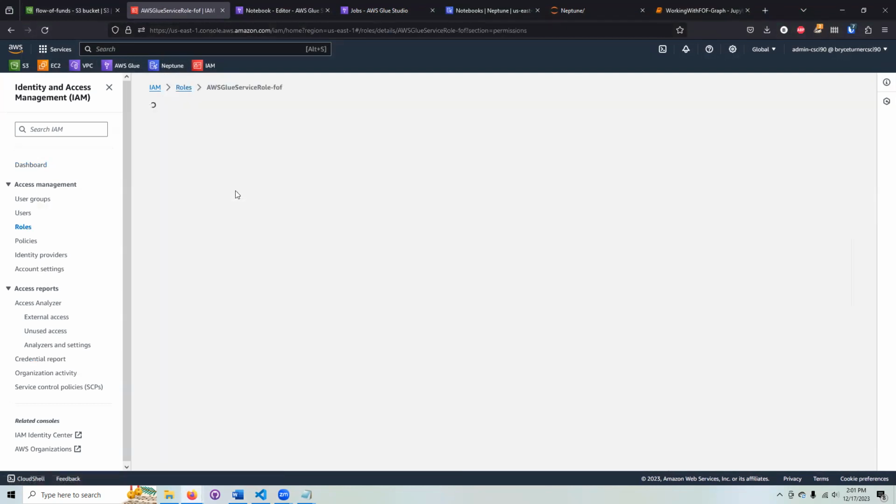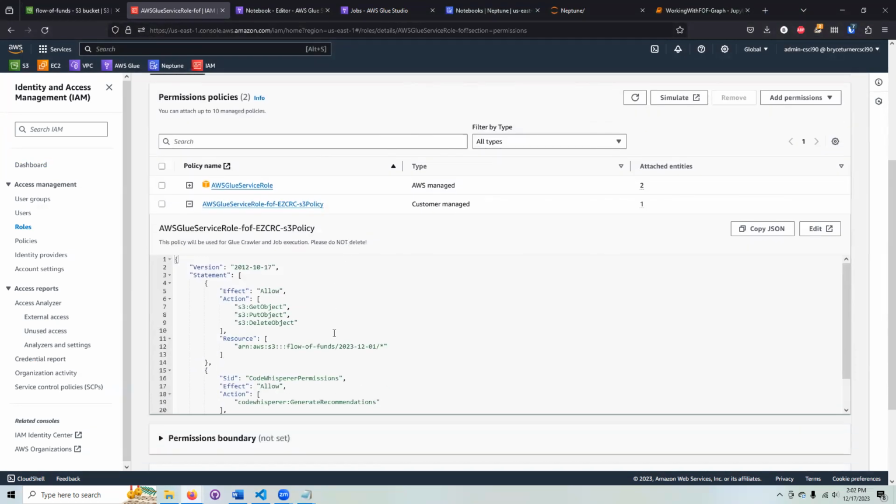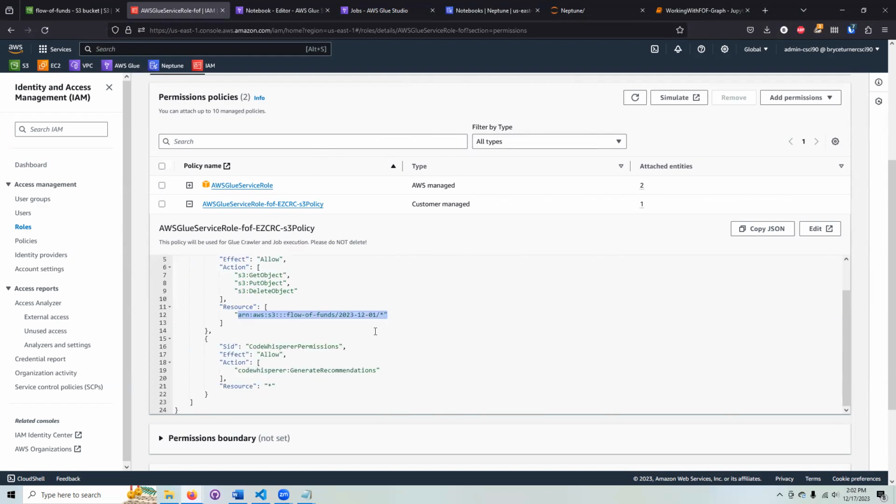We need this AWS service role. Now, I created this in AWS Glue, just with the default, but I actually needed to add a couple more permissions. I needed to let it delete objects in this flow of funds bucket, so that I could do an overwrite. I also explored CodeWhisperer, and I thought it was mediocre.